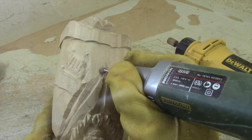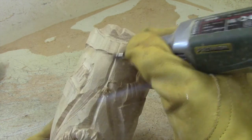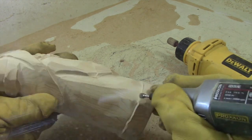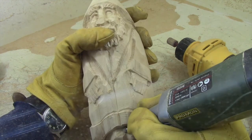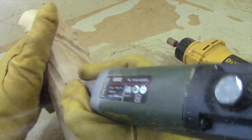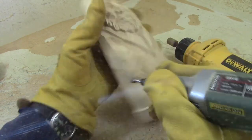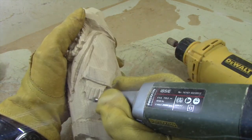Once he's ready for paint, if I'm using cedar, it's very important that I give him a good coat of poly. Usually I use a water-based poly to seal the wood, because cedar has so much tannin in it. If you paint it a light color like white or yellow, after a year or so that tannin will work its way through the shellac into the paint and discolor the paint, unless you have a nice solid barrier of a plastic poly on the piece.